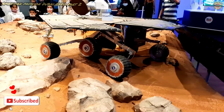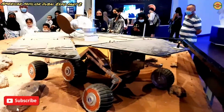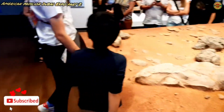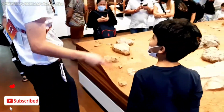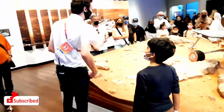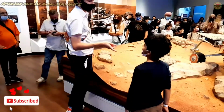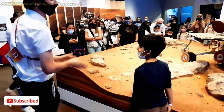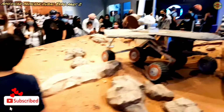Somebody on the center. On this end? On the sun. Oh, on the sun? They would not be able to tell you about it because they would burn up and not be coming home anytime soon. If you take one thing away from this experience here, don't go and try and walk on the sun. That would not end well.